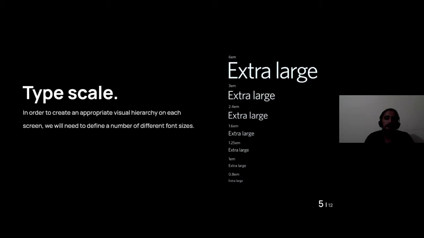The measures for a type scale are pretty well defined. For example, we can use 34 pt for a big heading and 16 pt for paragraph text. Similar to that, you can find it if you follow Google Material Design, and in the Cupertino iOS guidelines as well. So this is my view on type scale.